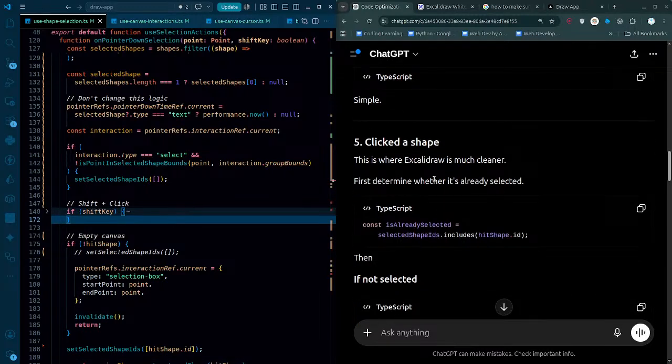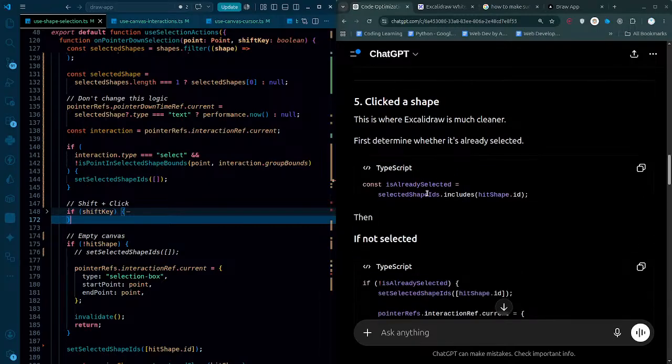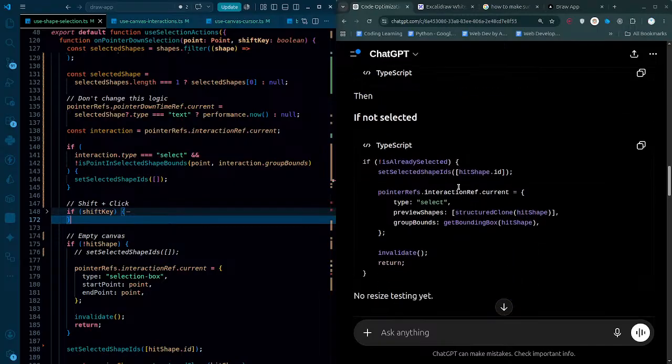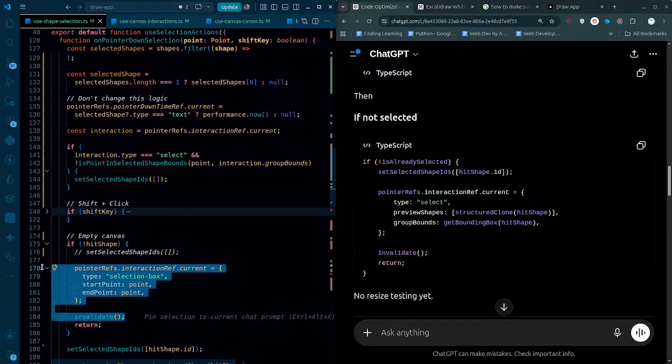Clicked. This is where Excalidraw is much cleaner. First determine whether it's already selected. Is already selected includes the hit shape dot already, then I'm going to be commenting this here for now.